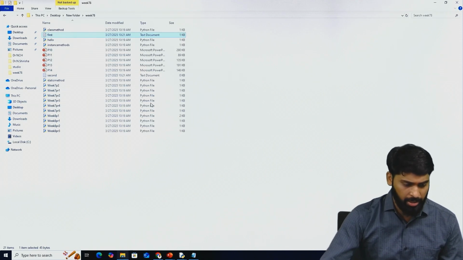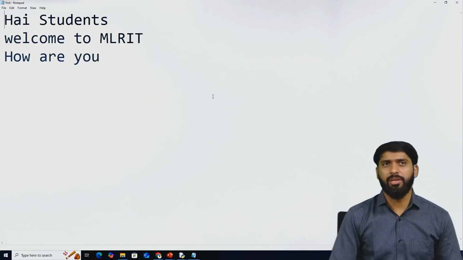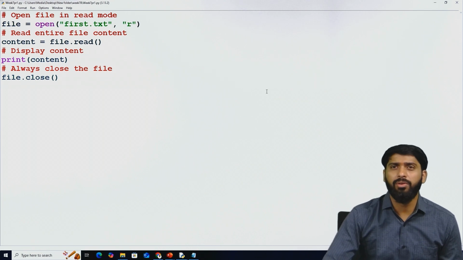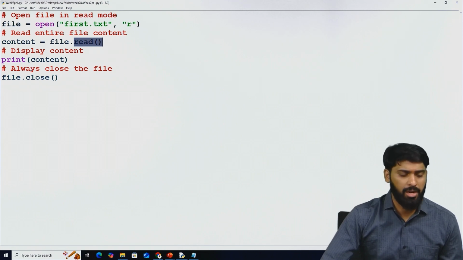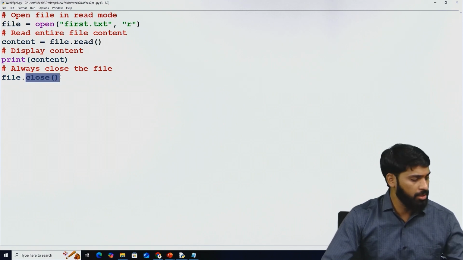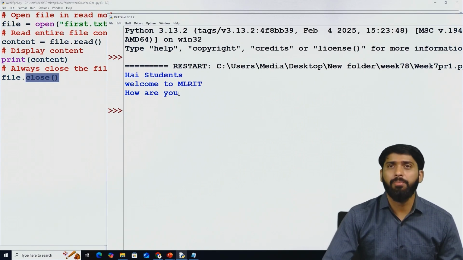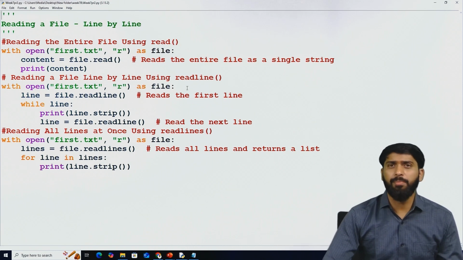If you observe, this is the directory, and in this directory is first.txt: Hi students, welcome to MLR IT. How are you? Now I want to read this data using the read function, display the content, and finally close. Let us execute this program. That's it. Hi students, welcome to MLR IT. How are you?